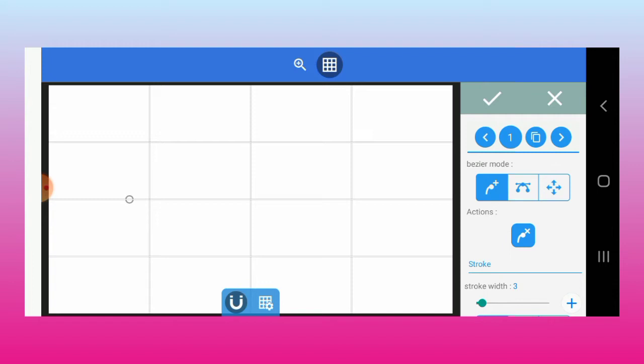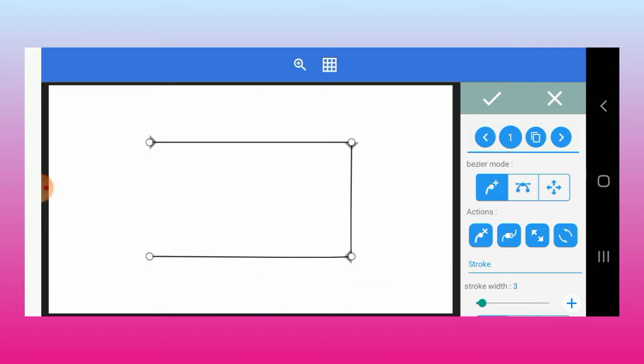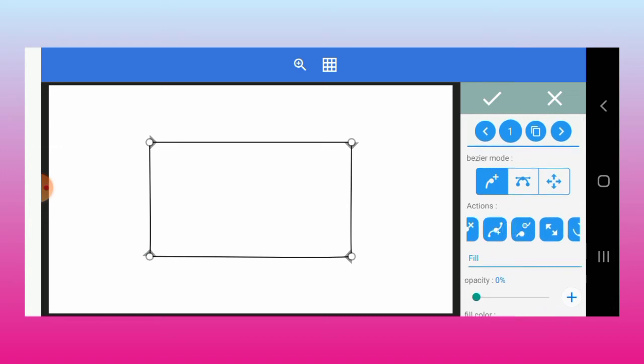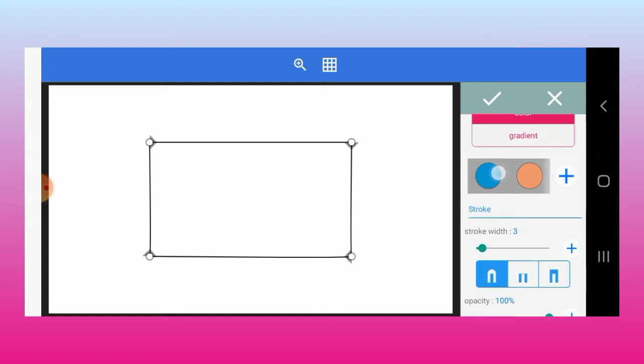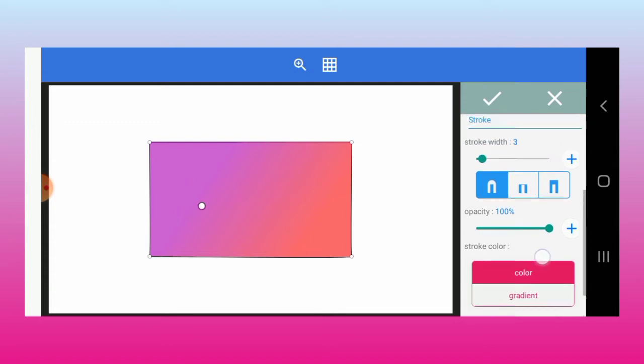So from here, if I want to design, let's say, a square, I'll just click on this to drag this icon, and I'll align it in this particular place. Then to draw my square, I'll click on this box, then you drag to the point you want. From there again, you drag to the point you want. Thirdly, you drag again to this third point. Then as you can see, this is a rectangle. To complete this, you just click on this icon here. This icon will complete the shape you are drawing. So as you can see, we formed a rectangle here. You can change the color of this. You can use the gradient we formed as the color for this. So that's that for this.